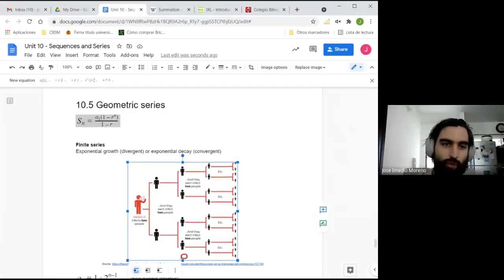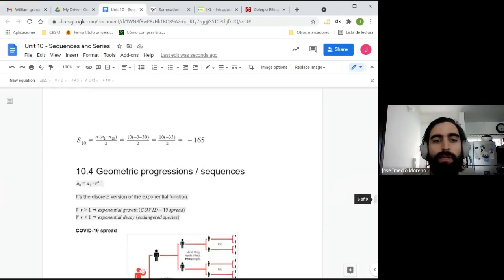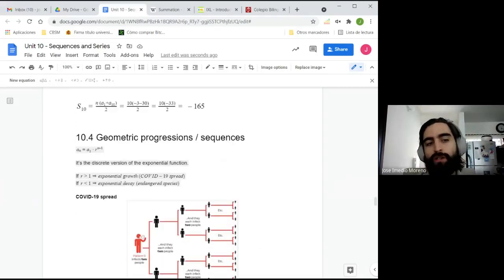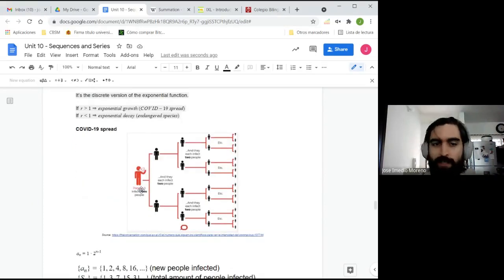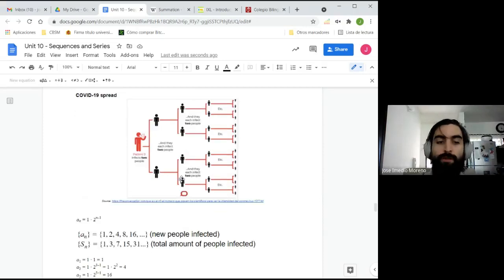Okay, guys. So as we were saying, a geometric progression is a sequence where the pattern is that we are taking a sub 1, the initial value, and we are multiplying that value by a number all the time, over and over again, okay? Like in this situation. So this sequence, which is given by 1 times 2 raised to the power of n minus 1, because on each day we are multiplying by 2.